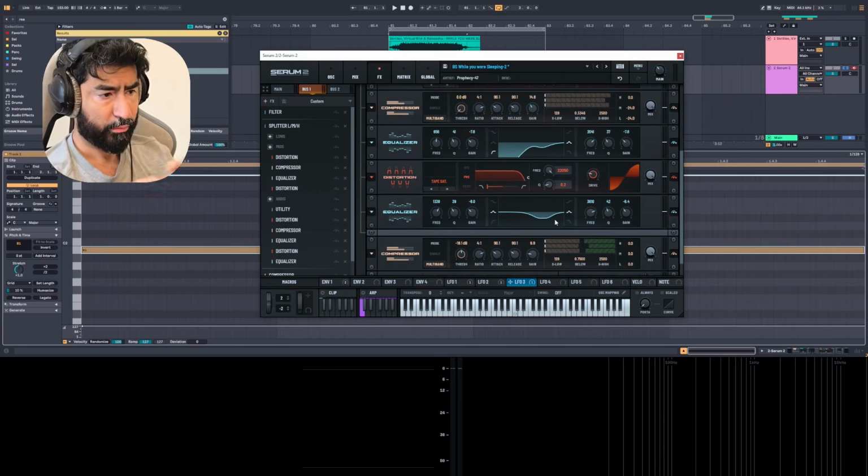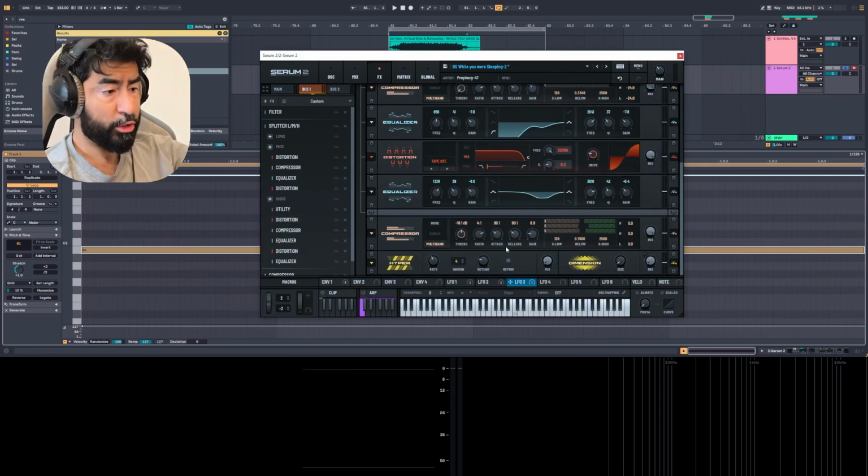Then right afterward, everything goes to another OTT just to glue everything together again, and hyperdimension just to make it wide. At this point, my idea was to have the 3 oscillators that are supposed to be mid and high be wide, either from the unison or in here, using hyperdimension.